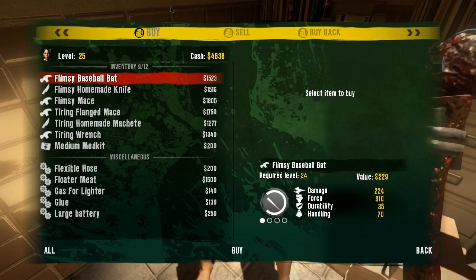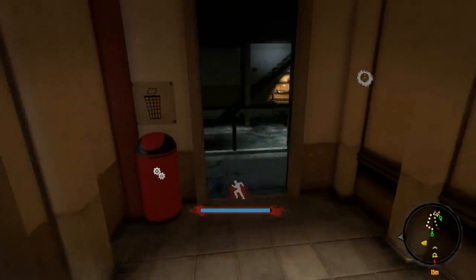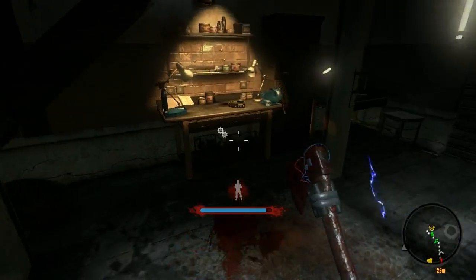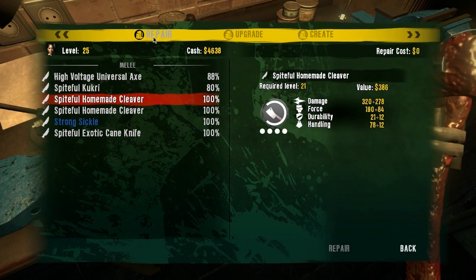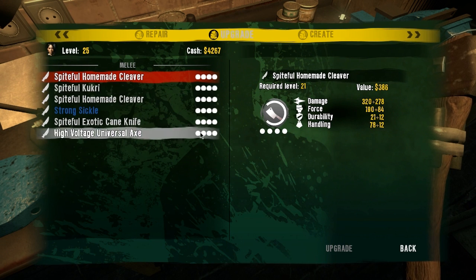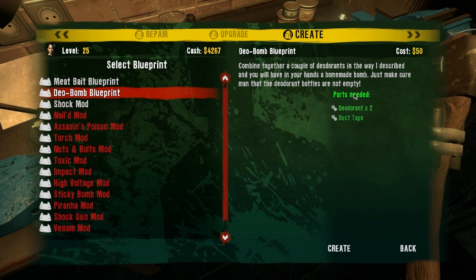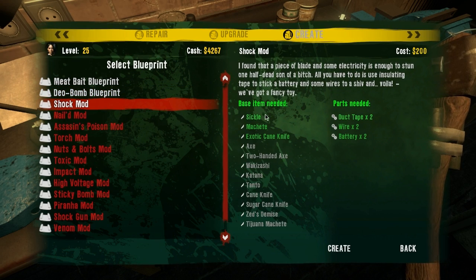I can sell stuff. I can buy stuff. I can repair my items, like right here. I can repair. Yes, I'll repair. Yes, you can upgrade them. You can create different mods, as I was talking about. Deodorant bombs will require these things. Shock mod requires one of these things and all of these things.